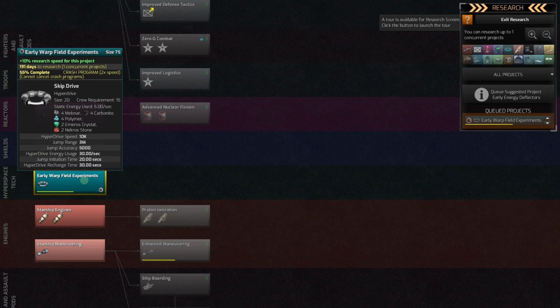Skip drives. It's a hyperdrive. It's got a size of 20. Now that size matters when you start to customize your ships, the different bays that this component can fit into. Crew requirement 15. That also can become important, but we'll talk more about that when we eventually customize our ships. Static energy used 5 per second. Okay, what the heck is that?